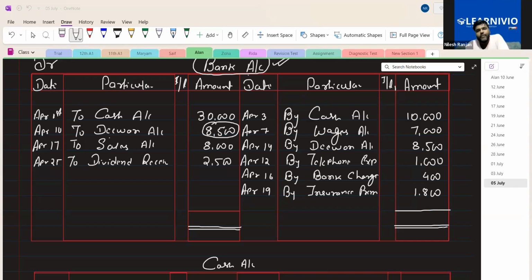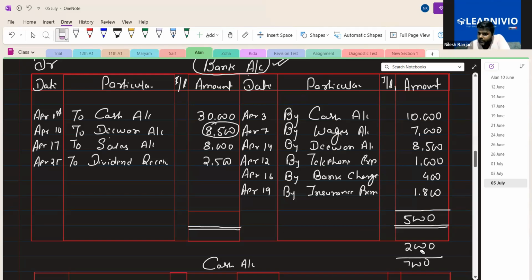First of all, whenever we write two lines below any amount, it means we don't have to add the same amount with the amount below. Like if we are writing, let's say, 5,000 here and 2,000 written here, if we are calculating the total, sometimes we make a mistake and write 7,000. So this double line means that we don't have to add it into any item below.